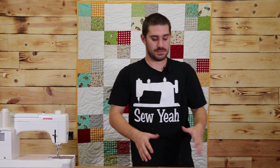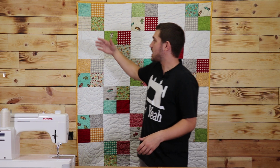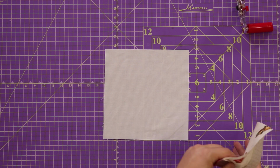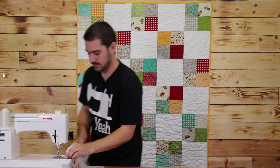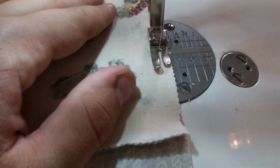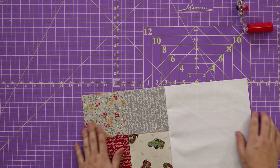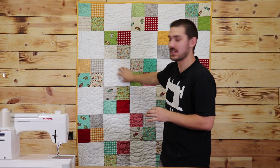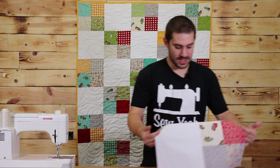So the next step is very simple. Finish up all your 4 patches with your fabrics or your charm packs, and then take a 4 patch, white square, 4 patch, white square, so on and so forth. To sew those together is very simple. We're going to put them right sides together. And I'm going to iron this again. Don't iron to the light side on this one. If you do with a background that's white, you will see through. So iron to your dark side, just like that, and continue adding your rows together.